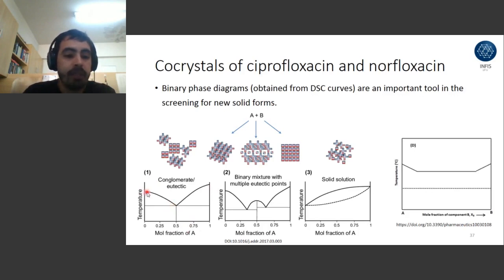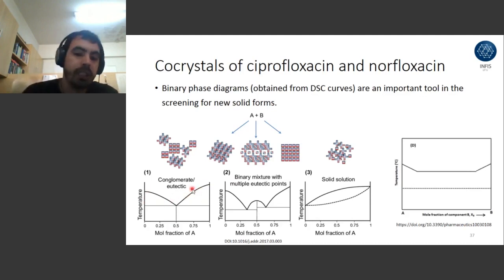Depending on the profile that we analyze, on one side we have the coformer, and on the other side of the curve, we have the drug. As we are mixing the drug and the coformer, they start to interact as we are trying to perform the synthesis of a new solid form. They might start to interact, and due to this interaction, the stability starts to decrease. So that's why we might note a decrease in the melting temperature of the mixture that we are building.